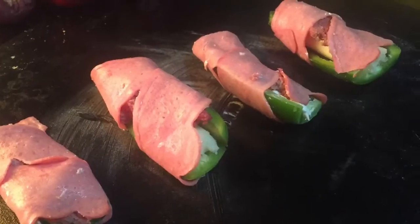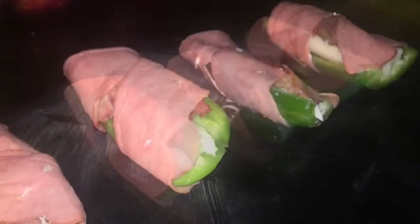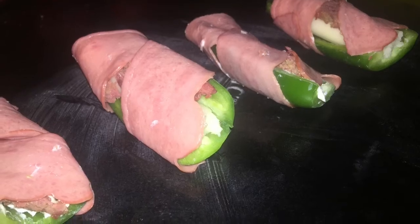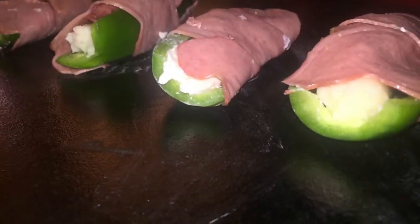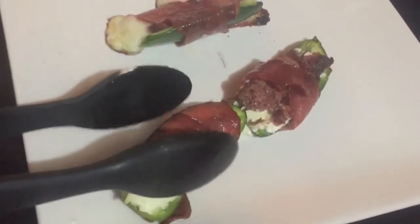This is what we just made: two with the mozzarella, two with just cream cheese, but all have ham in them. The other method I am going to make will just be with cream cheese, no mozzarella, and the ham. This is what it looks like after 26 minutes exactly in the oven.